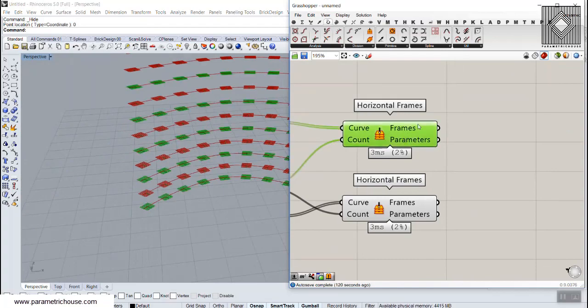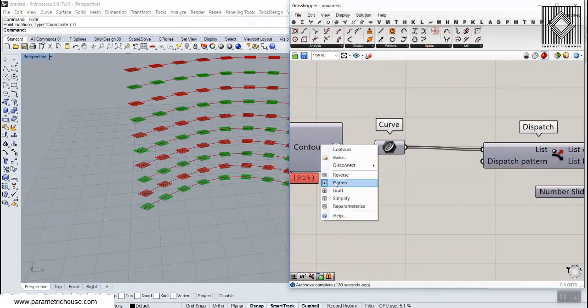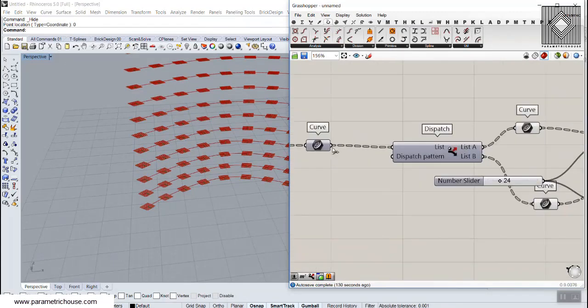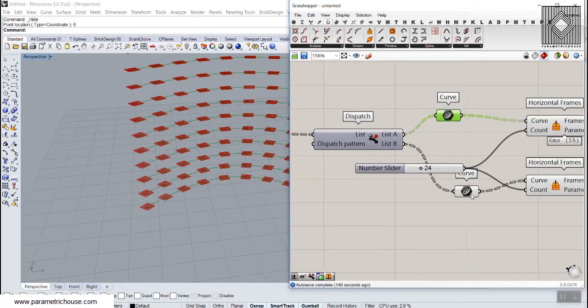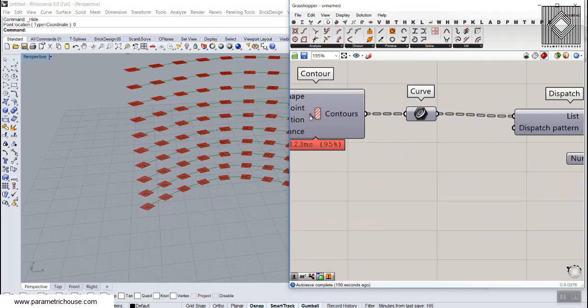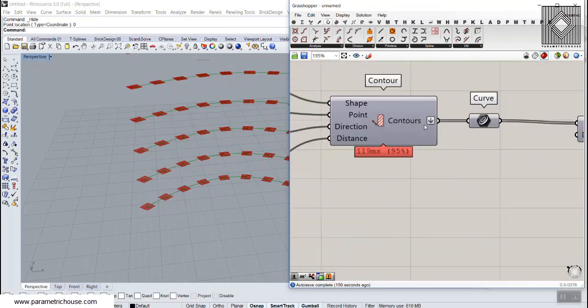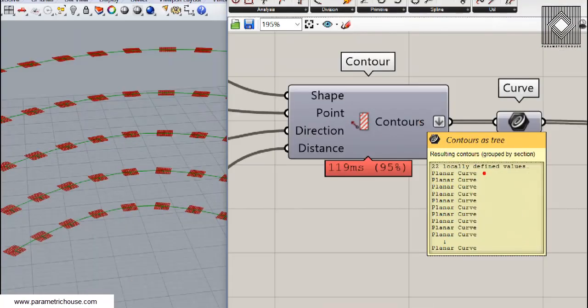And we go to the first set of frames. So remember, we just flattened this, because if you don't flatten here, the problem is that this pattern will go into each group. So this set of curves is in one group and it will just dispatch, and we will not have any list A and B. All of them are going to the list A. So remember, we flatten those curves so that we can just dispatch them one by one. So this will go into the red group, this one will go to the blue, again this is the red.